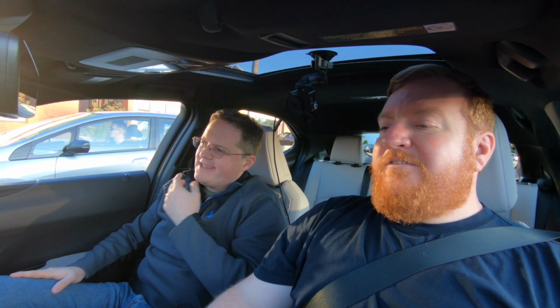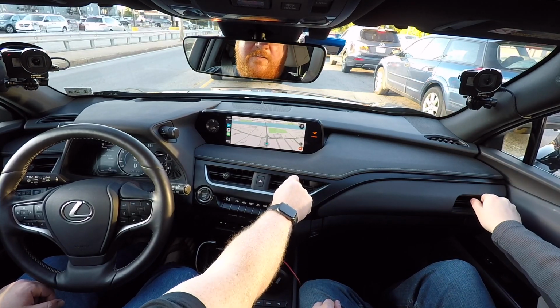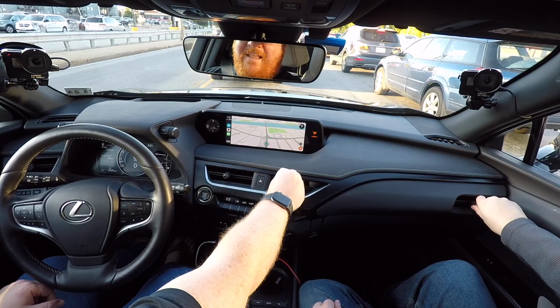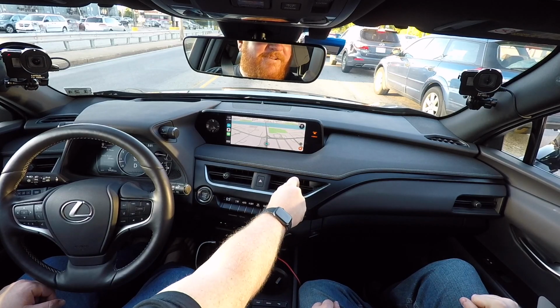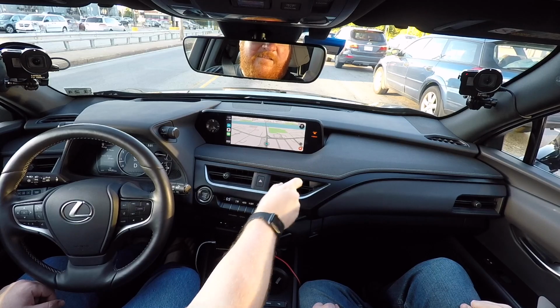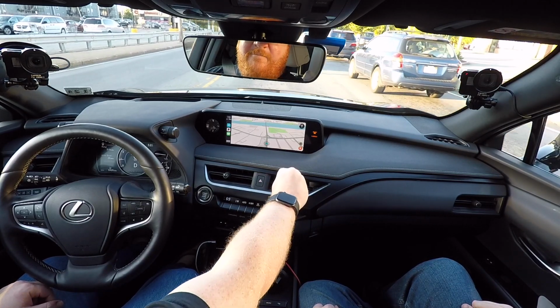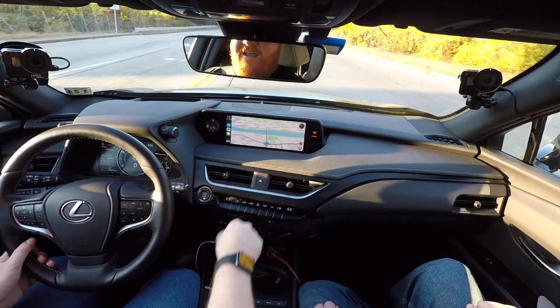One thing that is kind of cool that you can't see in the video, and even if I shot it, I don't know that you could see it, is these little things for the vents. A quarter turn shuts it off. At night, there's a little light in there, so you know where it is when you go to reach for it. Cute. And there's that little nubbin that's pointed up when it's on, and then to the right when it's off. That's a little thing, but it's really nice, because if you're at night, where's the vent? I don't know of a single car that has a light on the vent that I can remember.